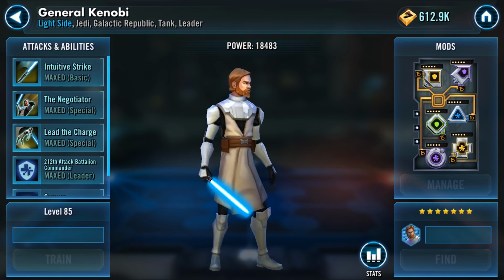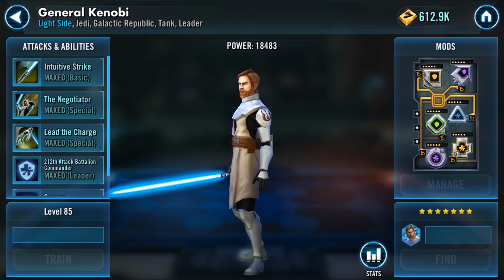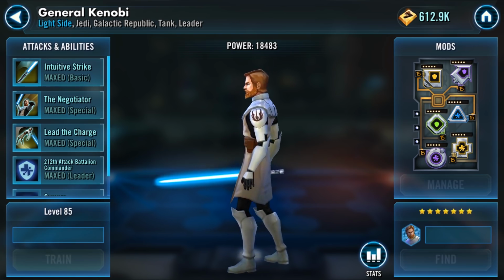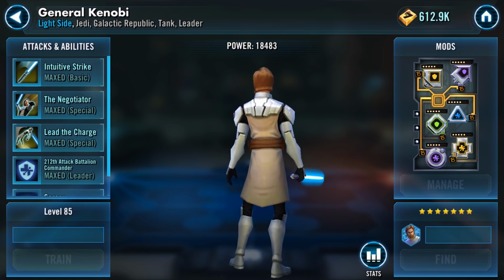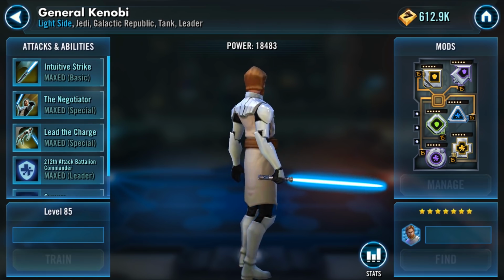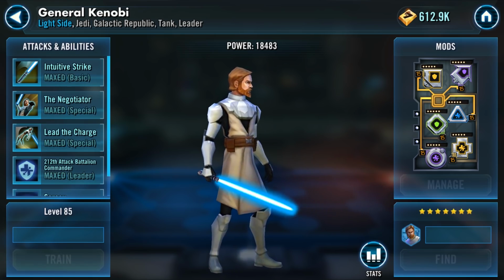Now, we're going to go into tanks, and you've got a good idea on tanks. There's really three things you should focus on with tanks. You should either have a lot of defense on them to try to minimize the amount of damage they're taking, or you should be focused on things like health and protection to try to just make them as tanky as possible so they can take as much damage as possible. And the last is tenacity.